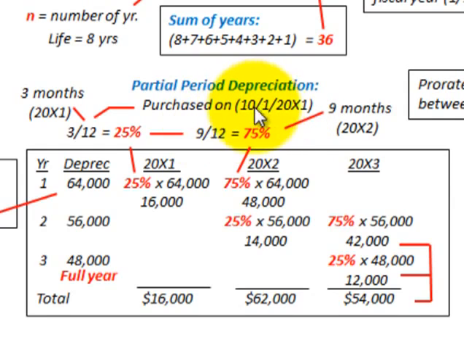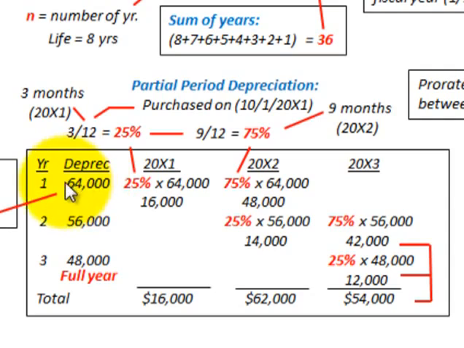We're always going back to our October 1st base. So the next year's amount would be 9 months, the difference from the 3 months used up in 20x1. So 9 months in 20x2 divided by 12 months gives us 75%. So that's our 9 months in 20x2. What I did was set up a chart for each year: 20x1, 20x2, and 20x3. And this is convenient when you're trying to determine your total full depreciation for each year.